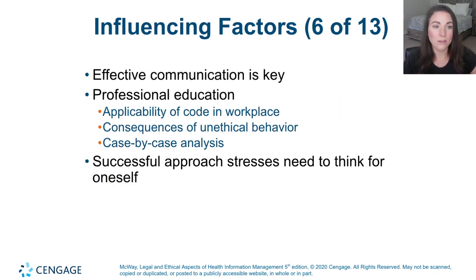So codes of ethics aren't effective if they're not widely communicated to all of the members. So it's important to communicate them to the members, to staff, to customers or patients, okay, so that everyone knows what's expected. One of the most effective ways to do this is by professional education, such as training on how to apply the code in the workplace, or focusing more on what the consequences of an unethical behavior would be for them rather than focusing on the wording itself. You can also do a case-by-case analysis with the employees and have them participate in the discussion. The best way is letting people think critically and think for themselves, right, rather than just repeating the words.